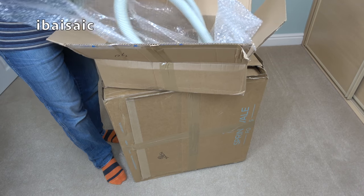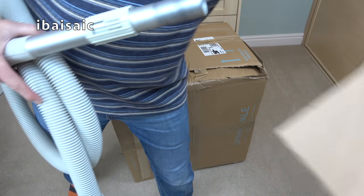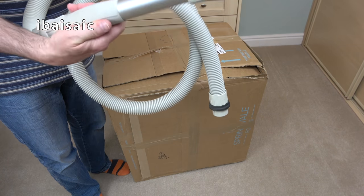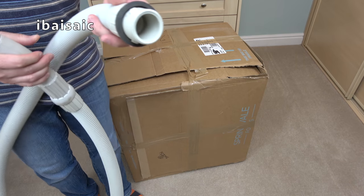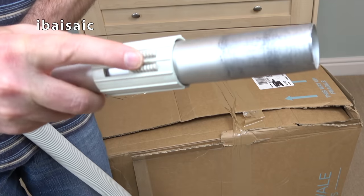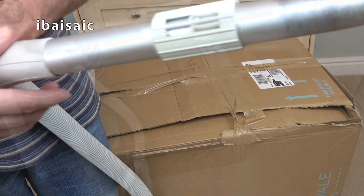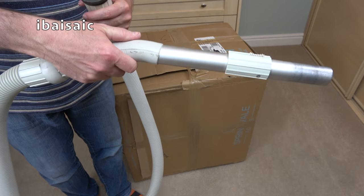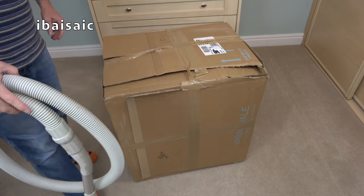Inside here is a hose. Shove the box down there. Here is what I'm hoping is an original Vax hose. It looks very like an Electrolux hose, doesn't it? Three lug fitting. Very similar looking Electrolux-esque suction control. And a very Electrolux looking hand grip. But no, of course, this isn't for an Electrolux, as you know, it's for a Vax cleaner.